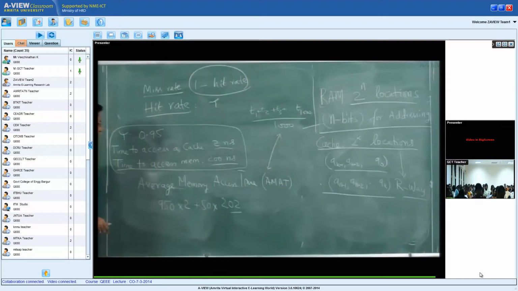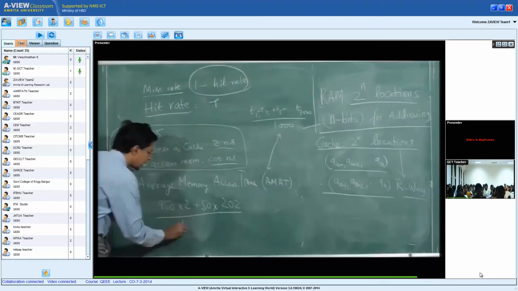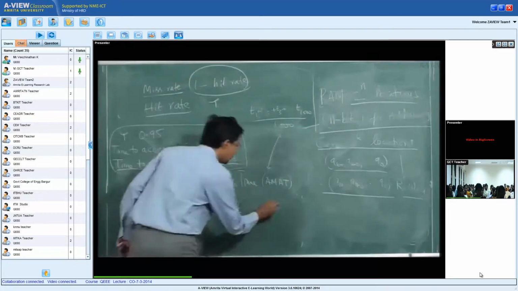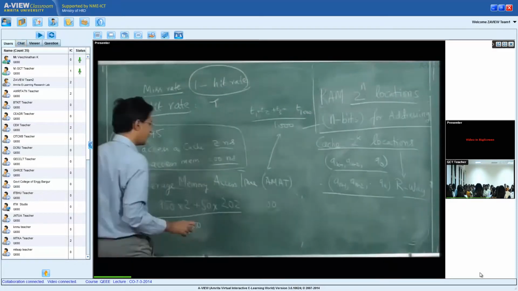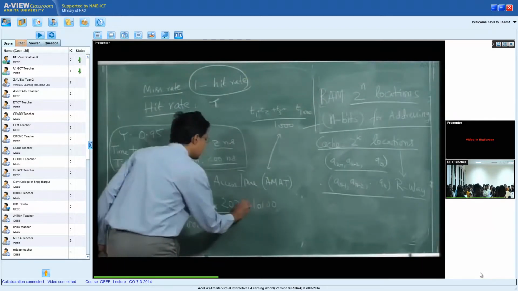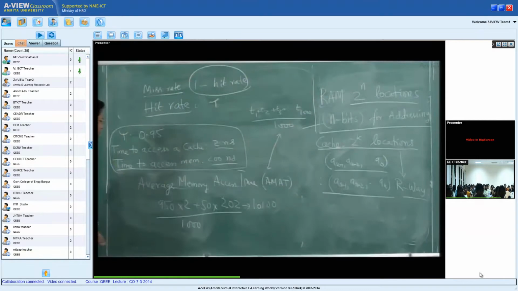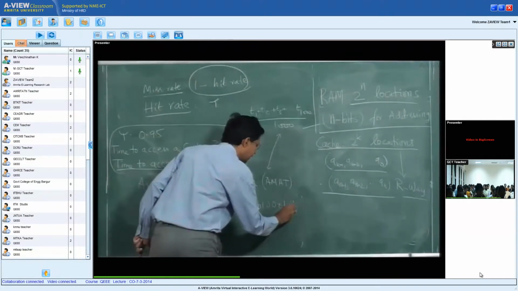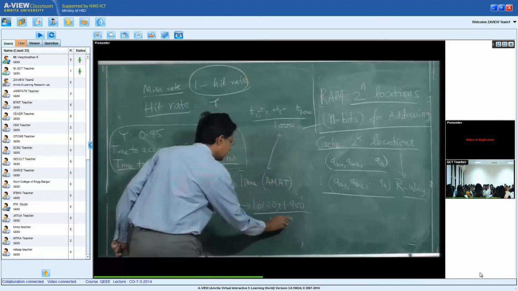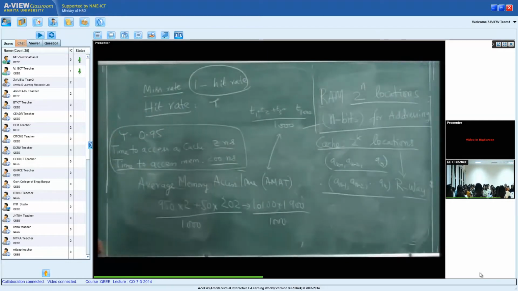So what is this total? This whole divided by 1000, plus 1900 by 1000. So this is 12,000 by 1000.